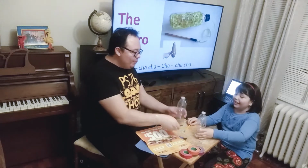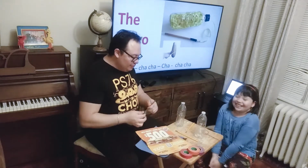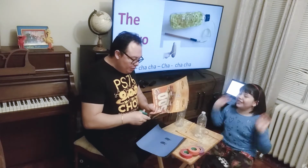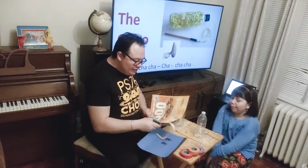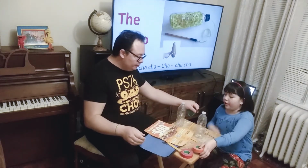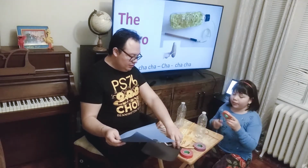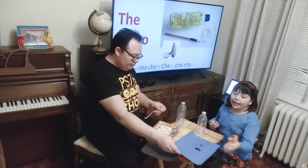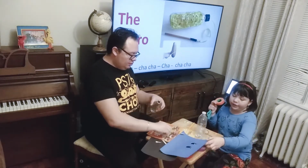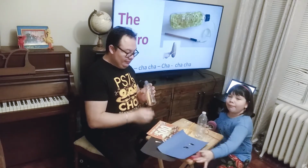Oh, that was easy, but we can do it better. Yes, we can decorate with some color inside. That's why I have some scissors, and we can put some paper inside. We have many colors. Do you want to try yours? Oh, and for the ribbons, you're going to need some tape, but it has to be the strong tape. We're going to use maybe orange or purple or red.